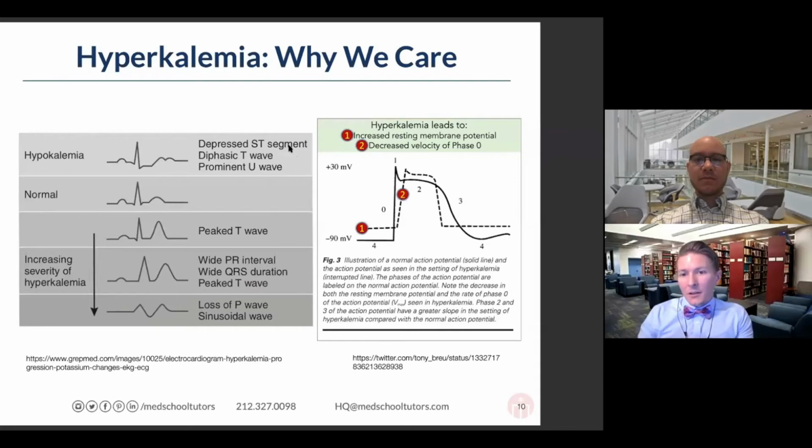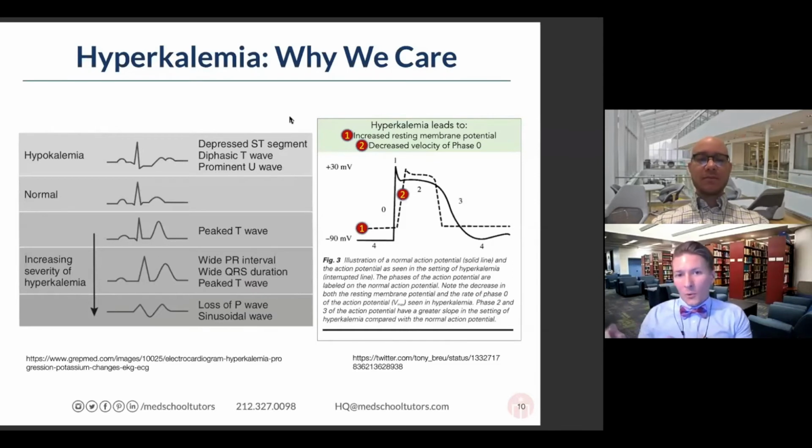In particular, as we develop hyperkalemia, we will end up seeing the EKG changes with peaked T waves. And the reason for that is because potassium is responsible for repolarization of individual ventricular myocytes. And as that repolarization becomes more intense and more robust and more rapid, we're going to see changes to the repolarization curve on the EKG, which is the T wave. That's the short and easy way that I remember it, at least.